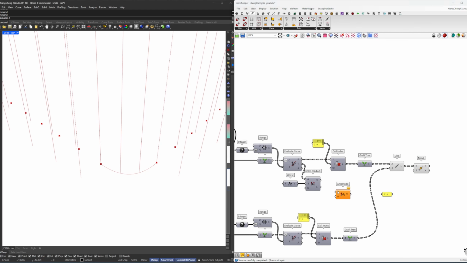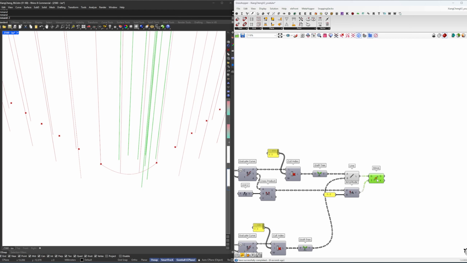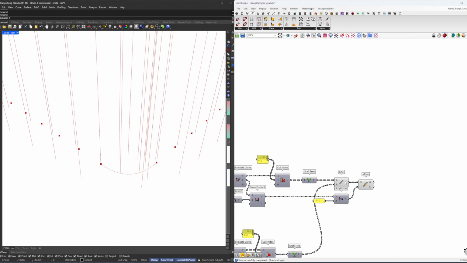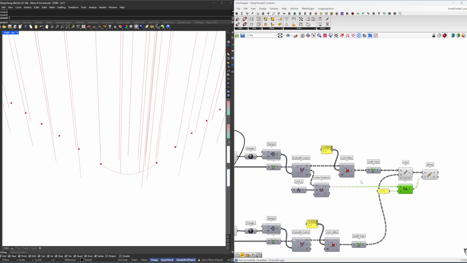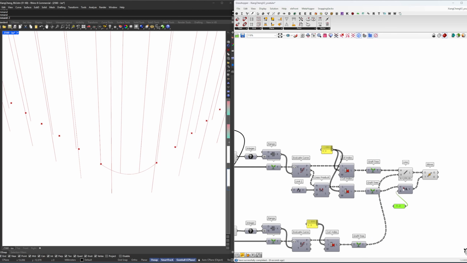So again, we're going to get this vector, put an amplitude of 0.2, and then give it to this. Something is not right here. So we've created this, and this is, oh yeah, wait. First we need to do this. Then we need to graft as well. And now we can do this.